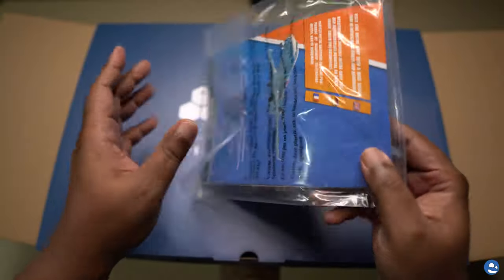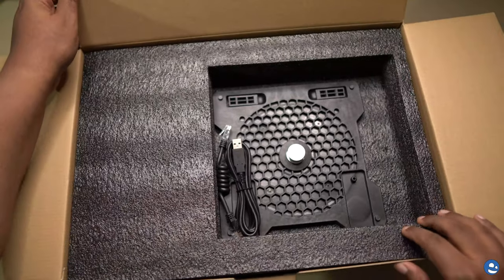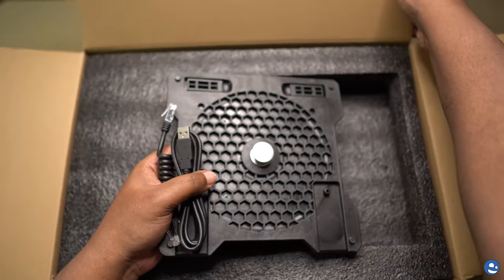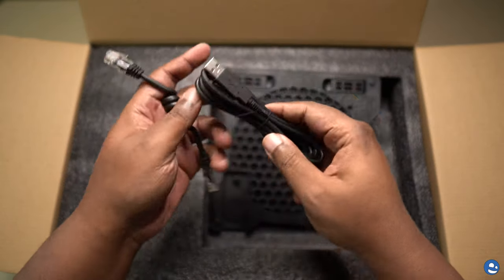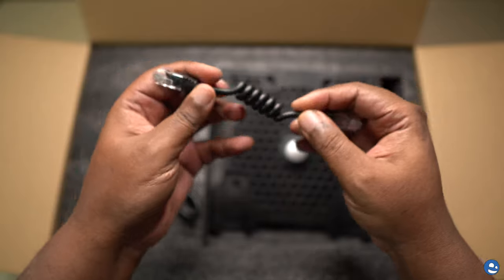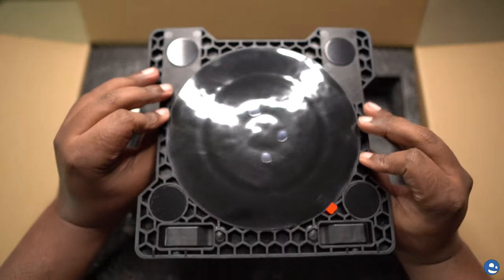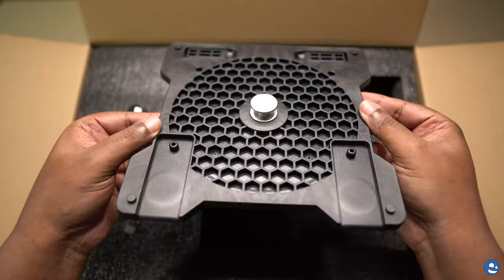It's got the standard book stuff in there — we're going to be looking at that later. The top wouldn't stay down; I had to hold it with my hand. We've got the mounting plate and some other stuff to take out. Here's the USB cable. And this connector — I didn't know what it was when I unboxed it, but it connects the yoke to the base. It's similar to what my Logitech G27 has. There's the mounting plate — two different ways to mount: a suction cup on the bottom and clamps that go on the front.